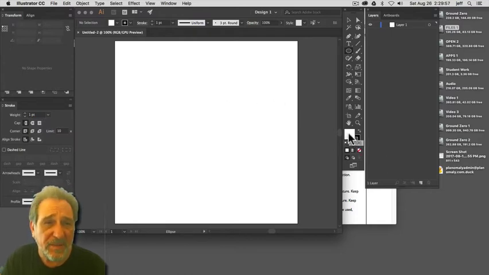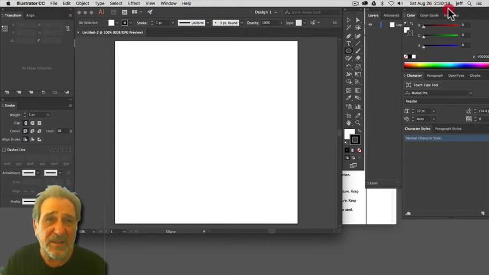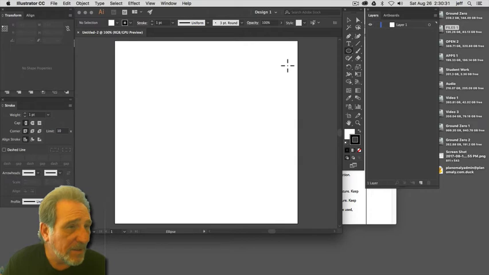The other elements that we need to talk about are the fill and the stroke, okay? These two attributes of the objects that we're going to be creating will be important, okay? So notice as soon as I clicked on that, my color palette opened up. We're not going to need the color palette straight away, so I'm going to just scoot that over to the side and let it hang out there where you can't see it on my other monitor. Okay, so what else do we want to talk about here?